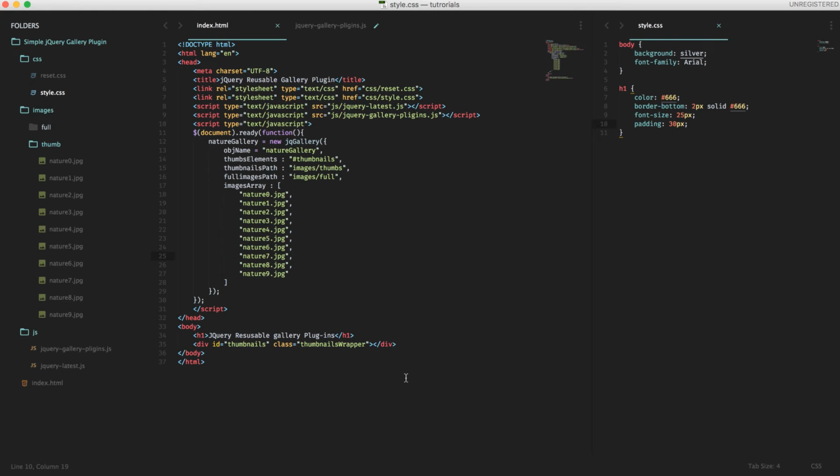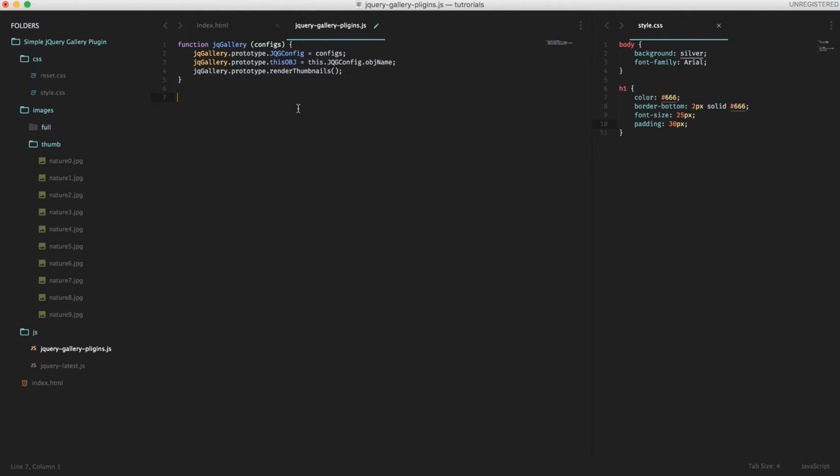So now let's render the images. So let's say jQuery gallery dot prototype dot render thumbnail, which we say function.